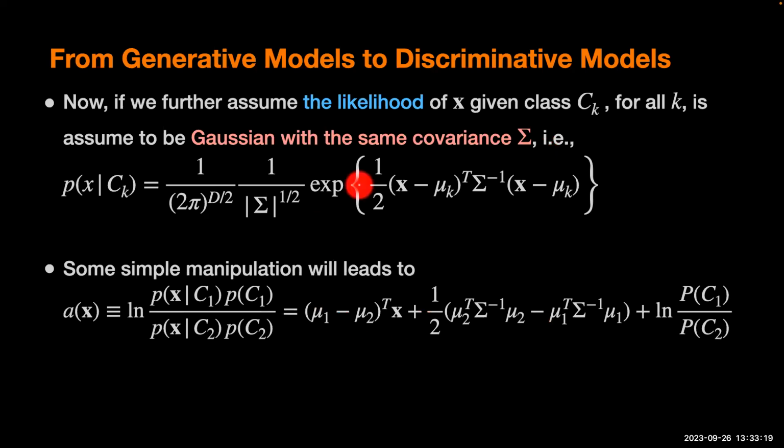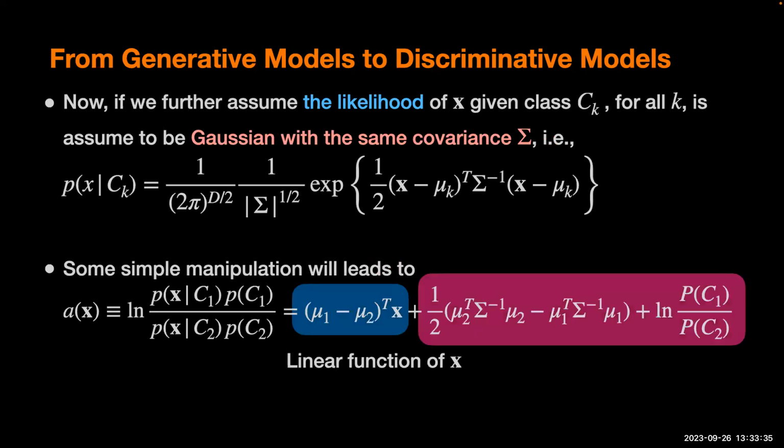It's quite clear because this is an exponential term. If you take the log and all this yada yada, the reason that you need the covariances to be the same for all the classes is because you want the quadratic term to cancel out. If that is the case, then you will see that A of X can be written as W X plus B. Meaning that if I make this assumption, then the thing inside the sigmoid function turns out to be a linear model.